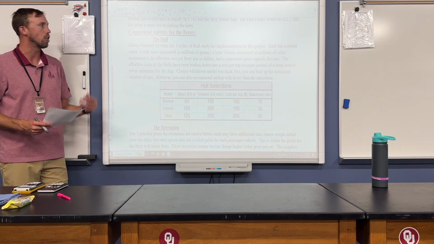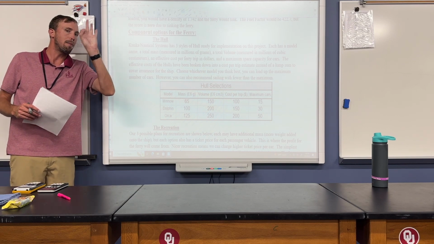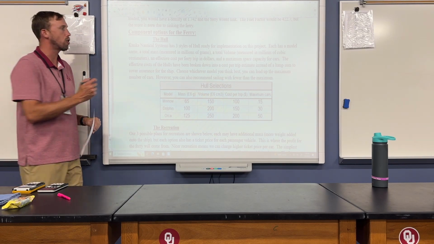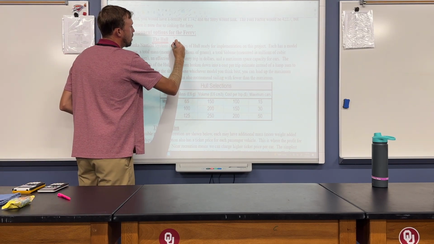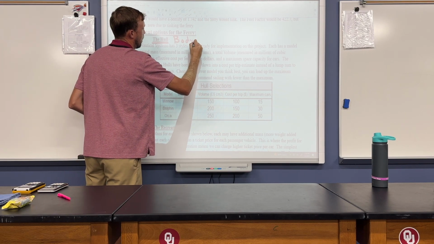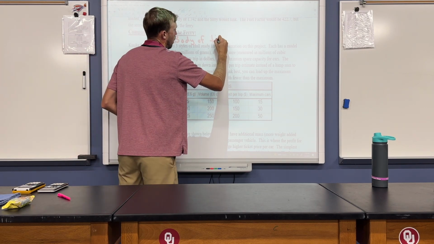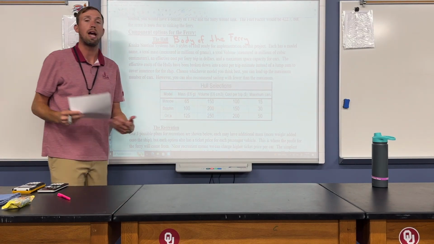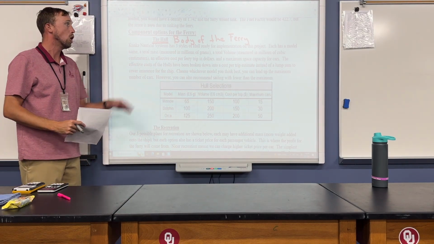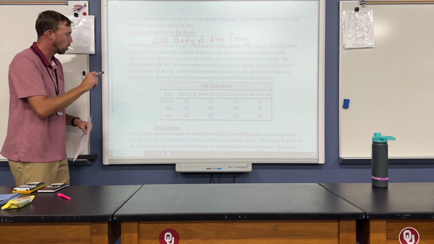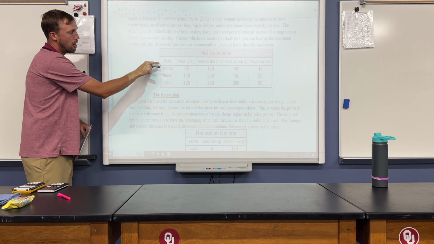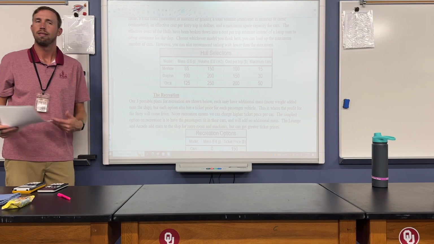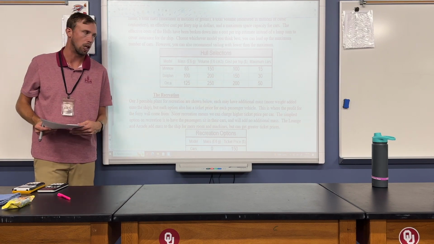Now, the appendix section gives us the three main choices that we have. The first is what we call the hull. This is effectively the body of the ferry. Now, the way these design challenges will work is that you're going to have some options that you'll be choosing from. So with the hull, or the body, you're going to have three options: the minnow, the dolphin, and the orca. Effectively think of them as small, medium, and large.